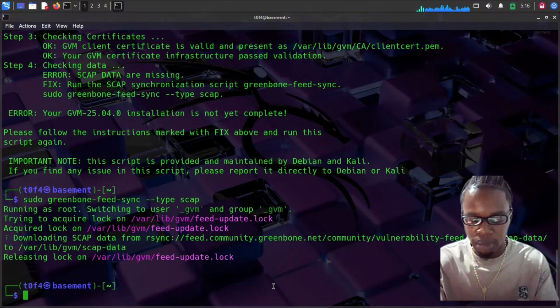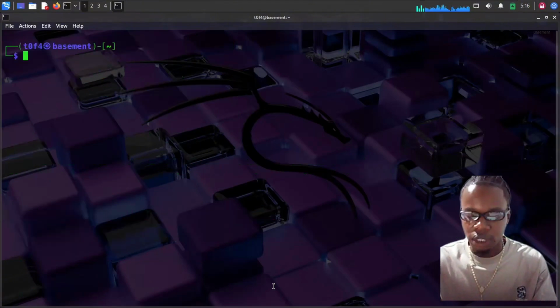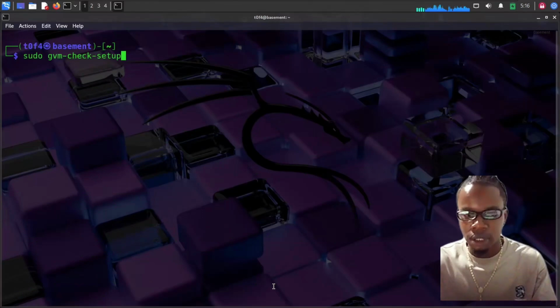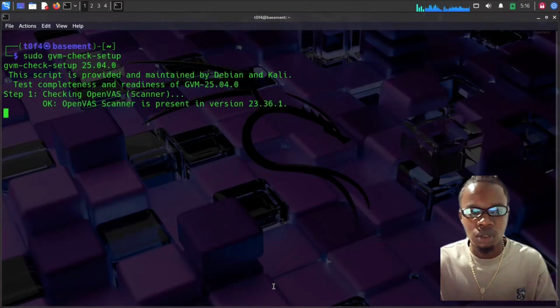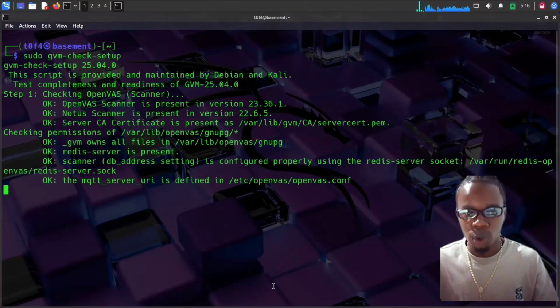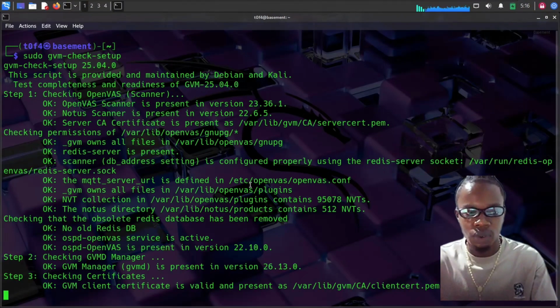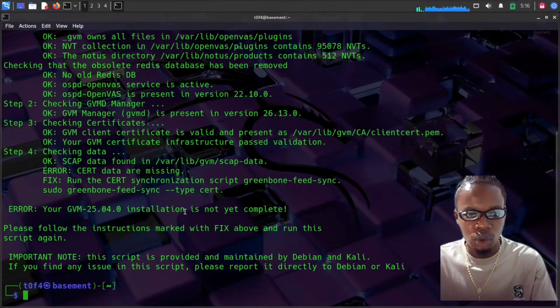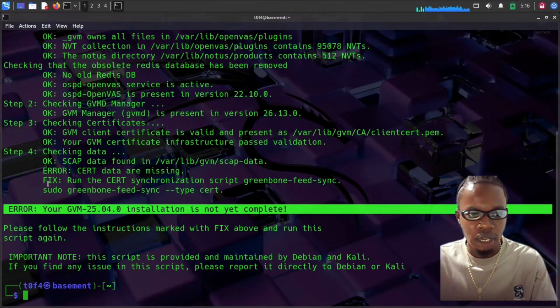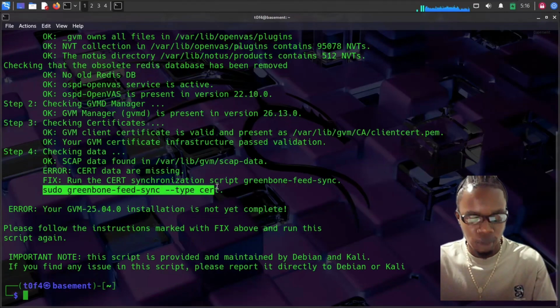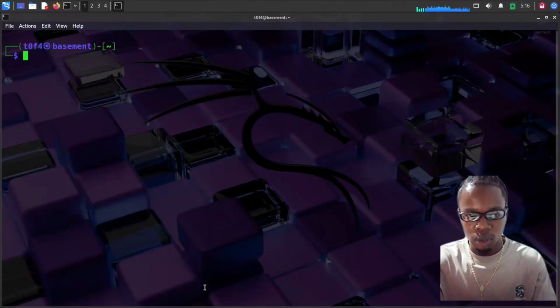What we need to do is clear the screen one more time, and I just have to check the setup again to see if everything is installed successfully. This is just going to check the plugins, and you can see they are all okay. Let's confirm that. If there's any more error, there's going to be a fix for that error. It says here that this is not complete, so you just have to do the start, and after that, I think that is all. So you can see it, copy that, and then let me clear my screen. Also paste that. Okay.